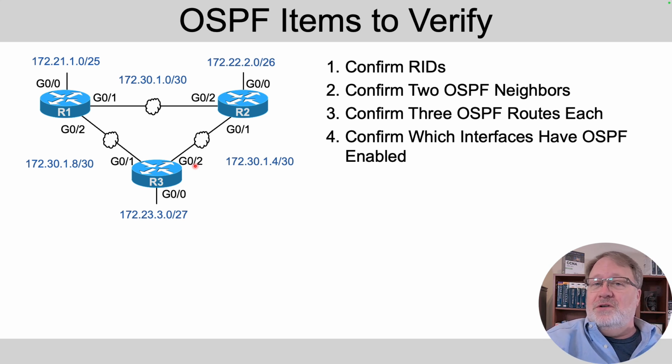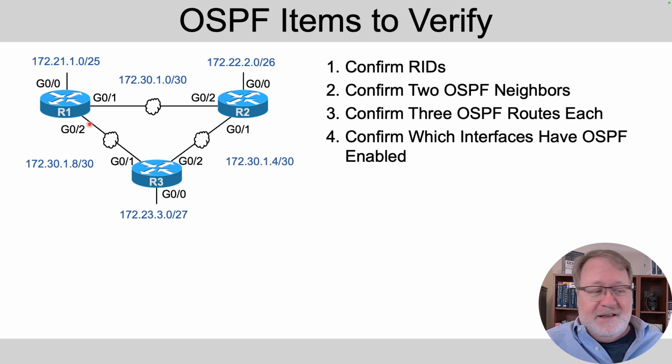Each router should learn 3 OSPF routes, or routes to 3 subnets using OSPF. For instance, router R1 here will learn a route to R3's LAN subnet and R2's LAN subnet, as well as this WAN subnet that R1's not connected to. And then, because the config was really about enabling OSPF on interfaces, go to R1 and make sure OSPF is enabled on all 3 interfaces. Go to R2 and ensure the same thing. So those are some things you could try in lab, and I'm going to do it here in a demo.